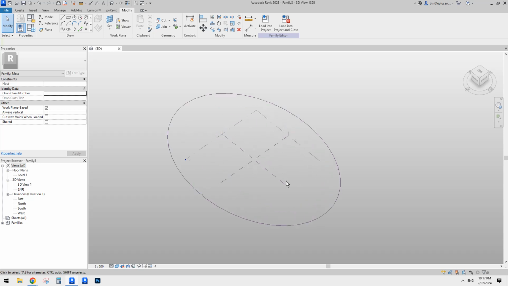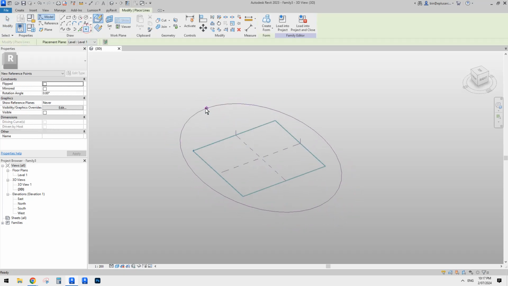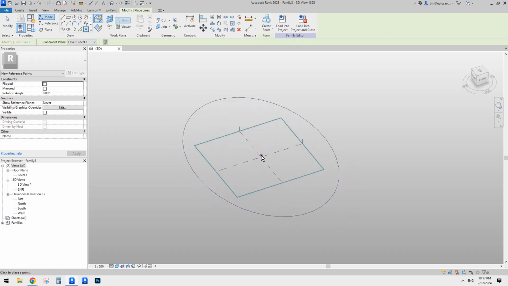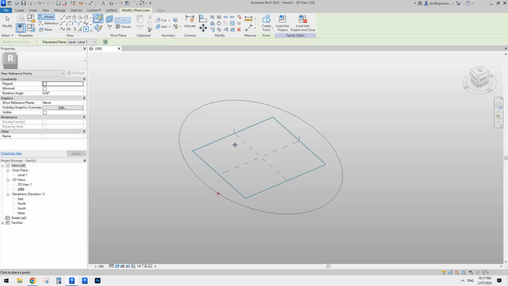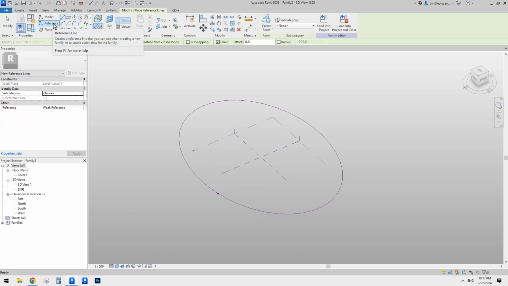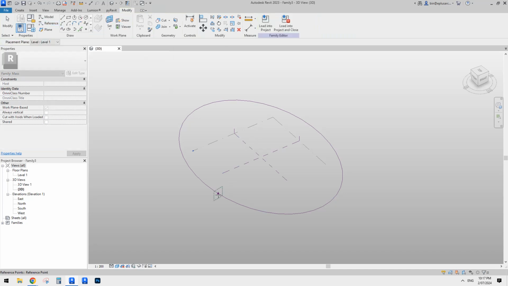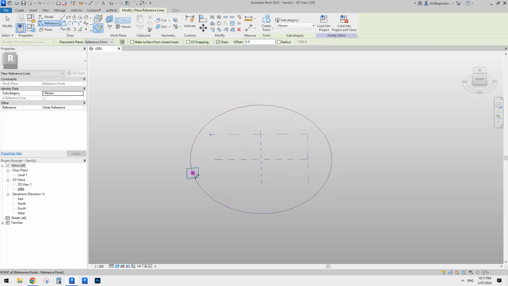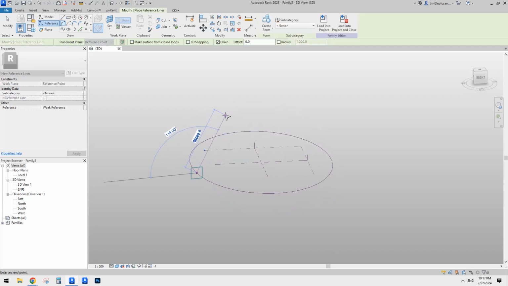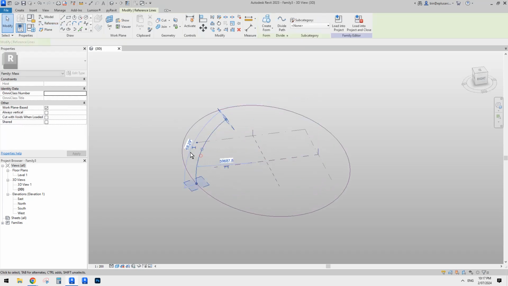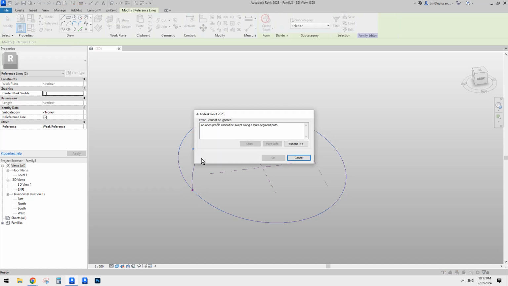Okay, and then we need to create a profile. So use a point, use draw on face, place it onto this reference line, and then we need to create a profile. Use reference line. We're going to use start and radius arc, and you draw on world plane, set world plane, pick the world plane on this point, and then just roughly draw an arc.